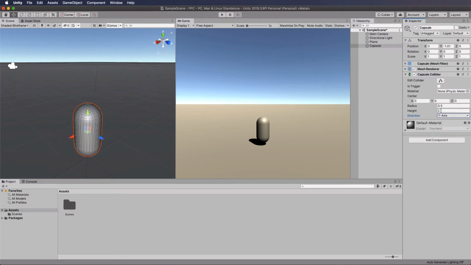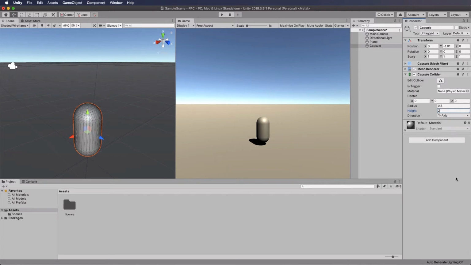Now this height, or any values that are used for dimensions of things or weights of things in the physics or collider system, are all based on metric values. So with a height of 2, we're saying that our character is 2 meters high. If you want to reduce that, that's up to you. But let's have a look if we make this bigger. See how the collider itself gets bigger, and it leaves the capsule behind. Let me set that back to 2, because that's usually a good height for a capsule collider.